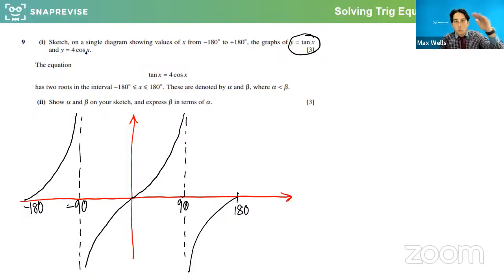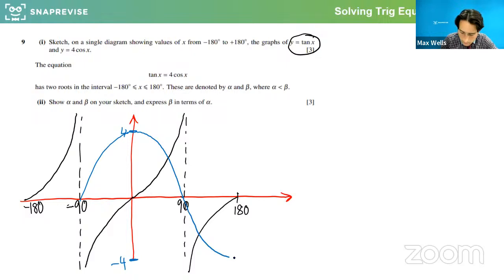Where it's normally peaking at 1 and its lowest point is at -1, that's going to be stretched by 4. Because it's only a sketch, the key thing that really affects is the y values, like the scale. So up here where it would normally be 1, it would actually be at 4. And down here it would be at -4. Otherwise, the shape is the same. If I draw that shape in, the cosine graph is symmetric about the y-axis, so it's not really any different to just sketching the cos graph, except I'm changing the scale accordingly. But it has allowed me to discover some key things that are going to tie in with this trig equation.